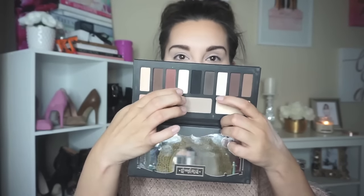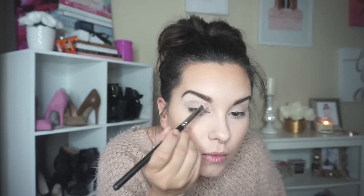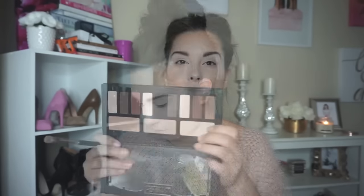Right here I'm going in with some concealer — you can also use an eye primer — and just lay it down on your lids. Now I'm taking the Kat Von D contour eye palette; you do not have to have this for this look, all you need is a white shadow and a cocoa brown. I'm taking the white shadow and highlighting underneath my brow, bringing it down a tiny bit, then using a flat brush to place the cocoa brown powder onto the lid.